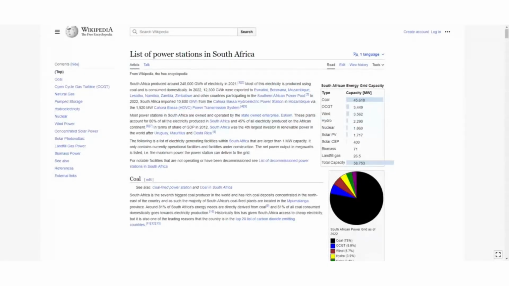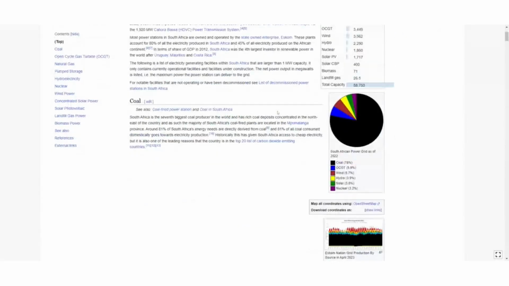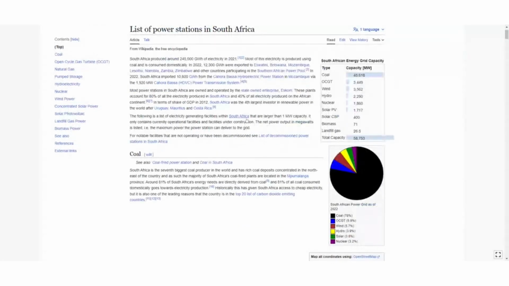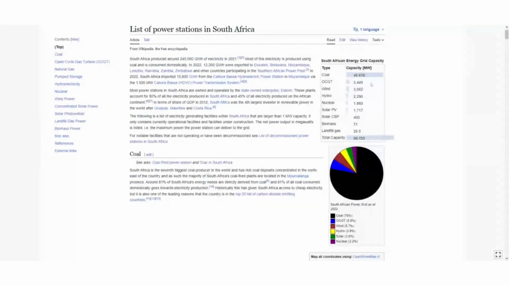So it gives you a little bit of information on how South Africa's power generation, basically our whole power fleet, is composed. We mainly use coal to generate power.